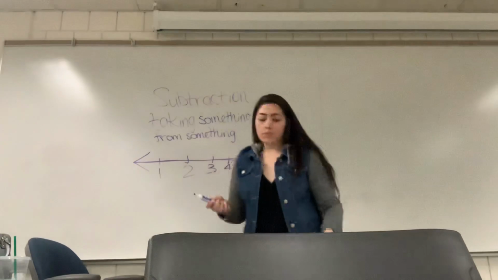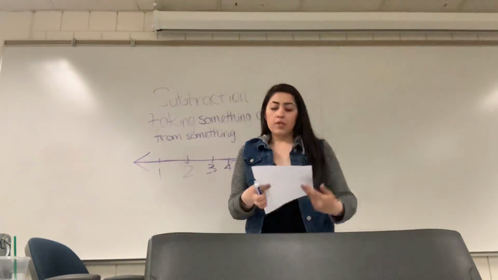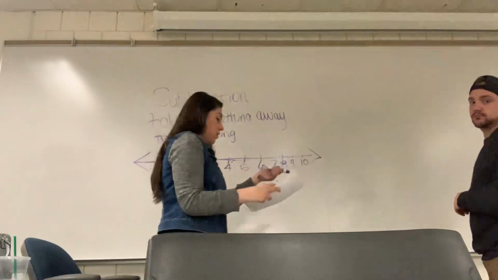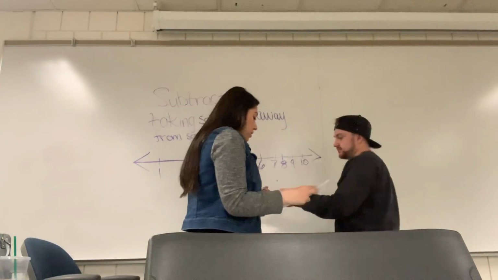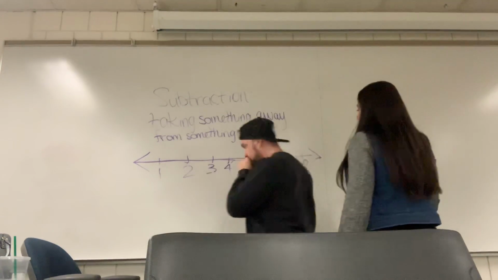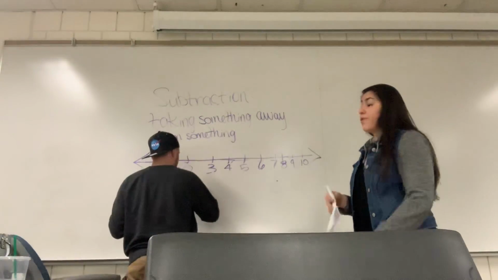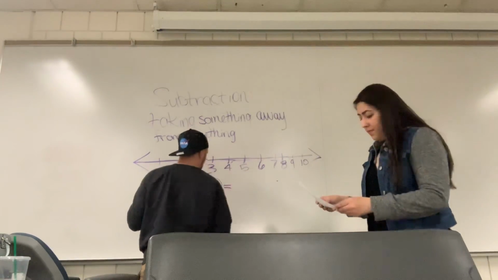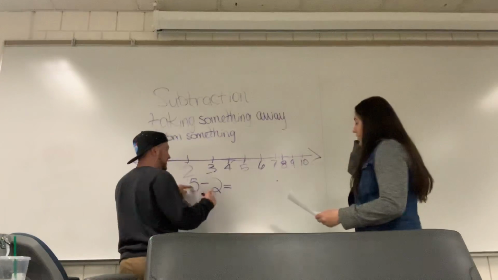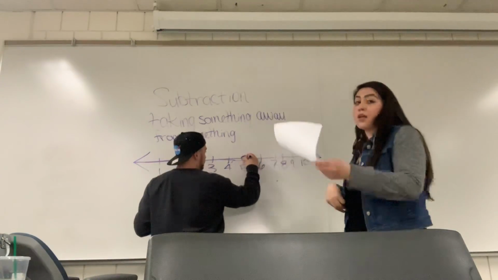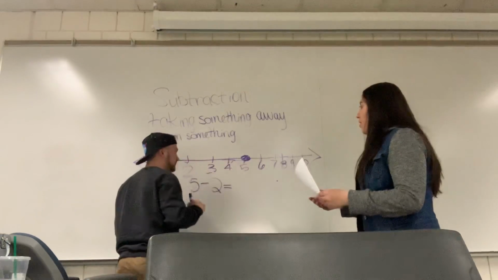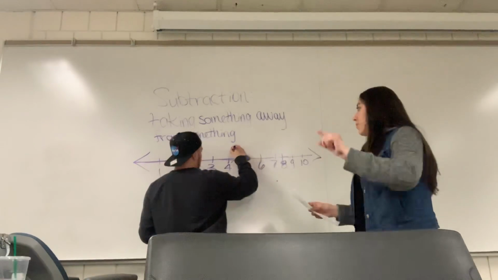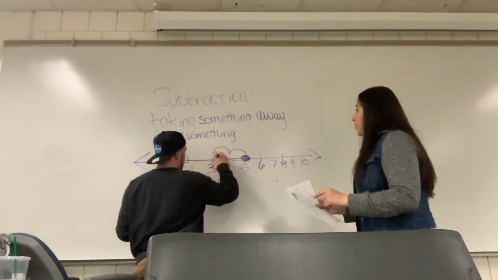Now I want one more student to come up and show us again. It's good to mix it up, not just always having me do the work. Can you come up, Jordan, and let's do 5 minus 2. Very important to start off with 5 minus 2. So where do you start off? With the 5. So he's going to circle the 5, just like how Nora had done previously, shaded in. Now where are you going to go? Jump back how many? 2. So he's going to do that same method of jumping back. And then circle where you landed.